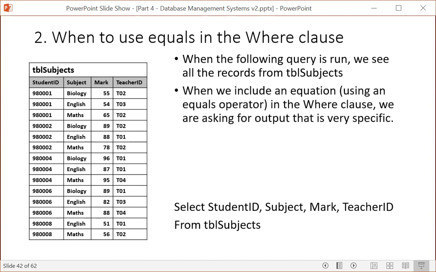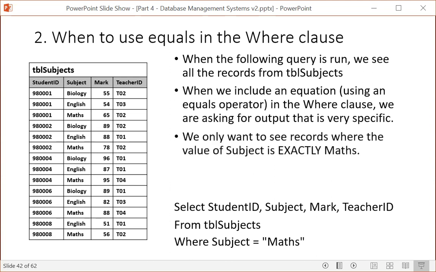When we include an equation using an equals operator in the where clause, we are asking for output that is very specific. So I've included an equation in the where clause of the query. Now we only want to see records where the value of subject is exactly maths.